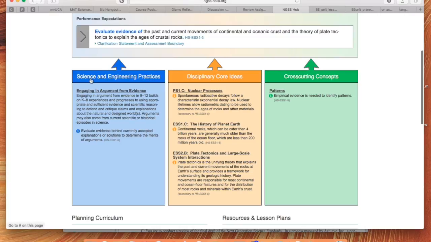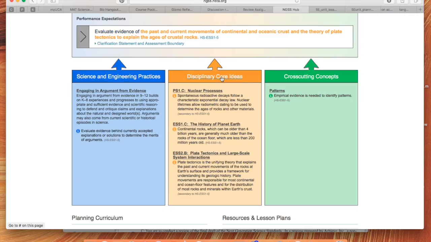You've got the science and engineering standards here, and as you move over, you can actually click on this and it will color it. So the verb, evaluate evidence of, that's the science practice that the students will be able to do. So think of these similar to objectives. The students will be able to evaluate evidence of.